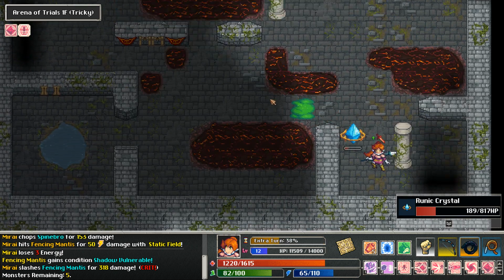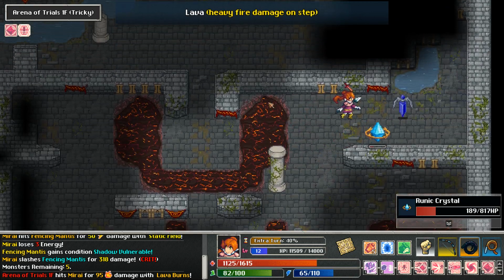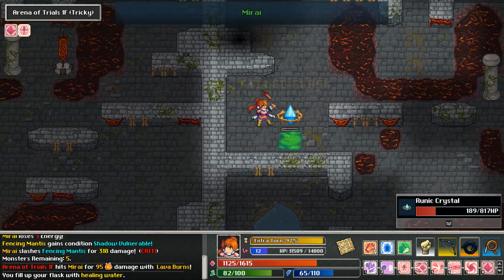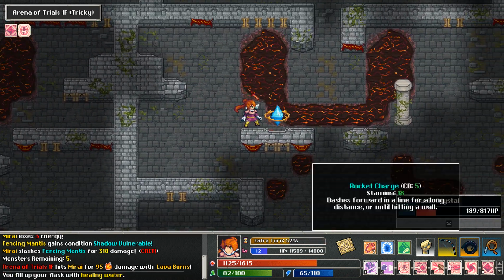And are there really going to be no crystals over here, too? Ow. Aha! It is remarkably easy for me to hold down the button for just a moment too long and end up in some lava.